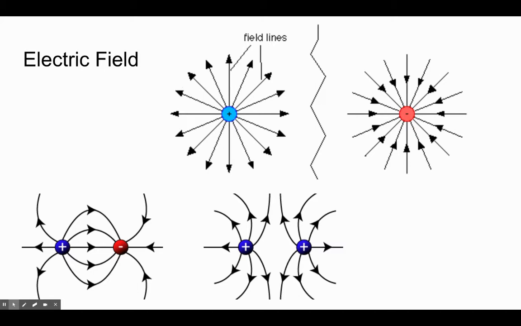Also, when I think of the direction of the electric field lines, I like to think of it as the direction that a positive charge would go. We know a positive and a positive will repel. So that positive charge, if you put it into this electric field here, will go away from that positive charge. If I put a positive charge in this negative field produced by this negative charge, it will go toward that negative charge. So the electric field lines go out of positive charges and into negative charges.